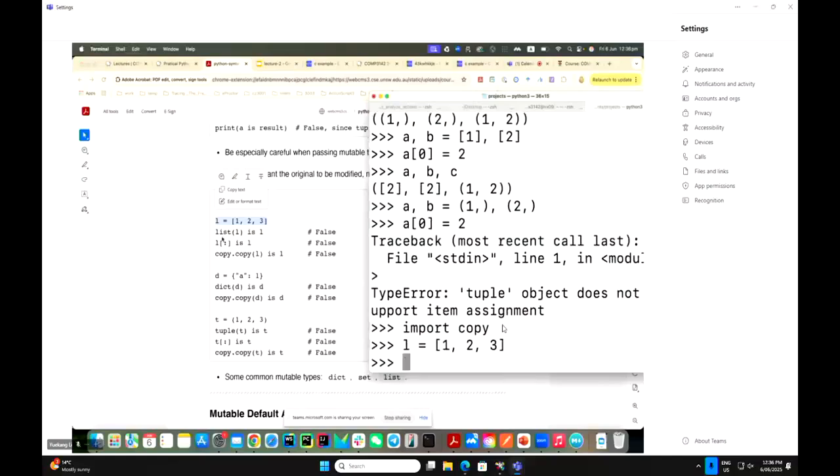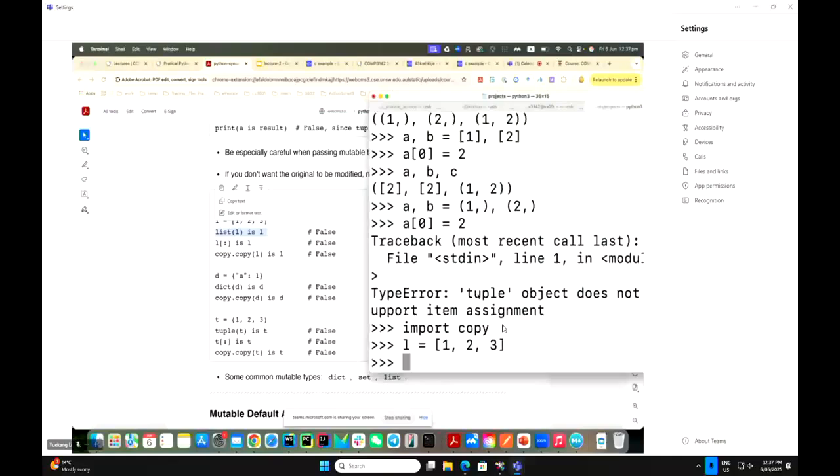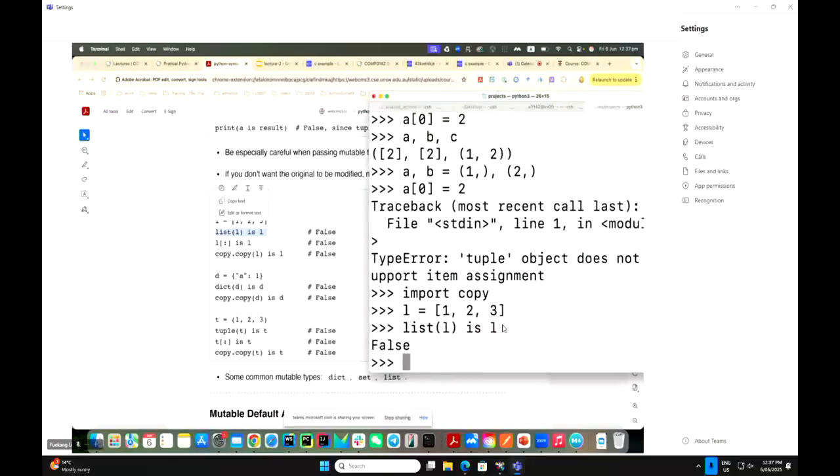You can try out these examples here, but the answers are printed out here, so you don't need to make guesses. But let me explain a few of them, why they are true or why they are not true. list is the constructor of the class list.